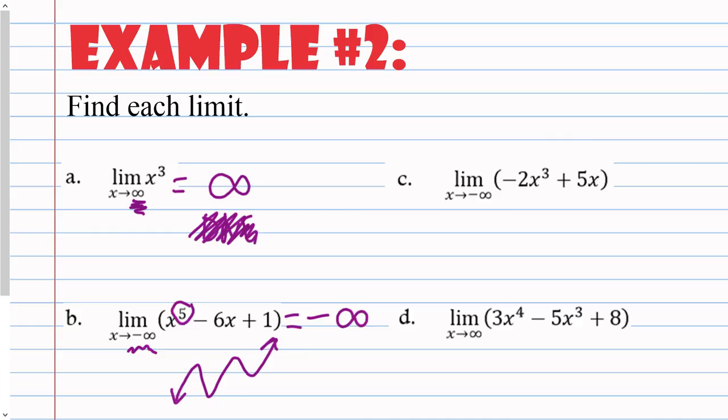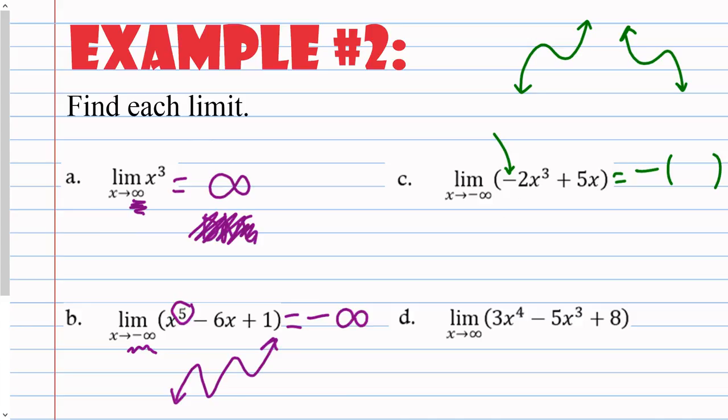C is tricky, and the reason C is tricky is because of this negative. That negative automatically flips this function. So for example, a cubic is normally like this. Yes, hopefully. That negative makes the cubic now look like this. So it changes the end behavior, right? So you have to keep that in mind. So basically, when you're finding the limit, you could just leave the negative for the end. So here's negative, and then whatever my answer is. And so that way I'll make sure it changes it.